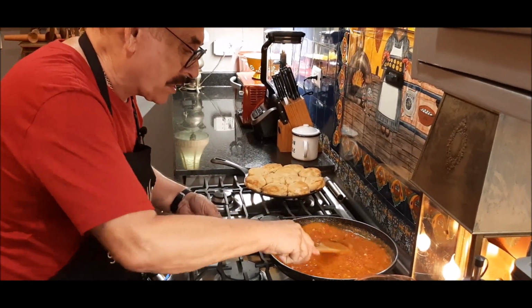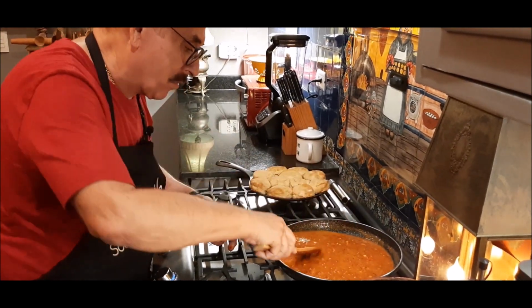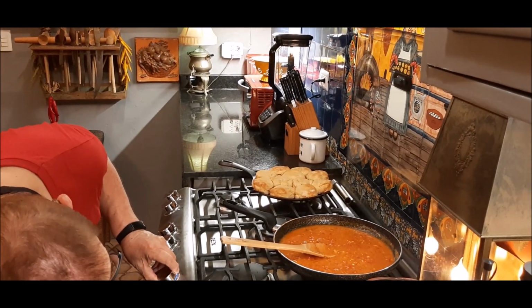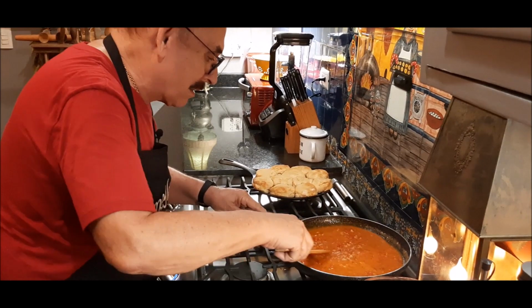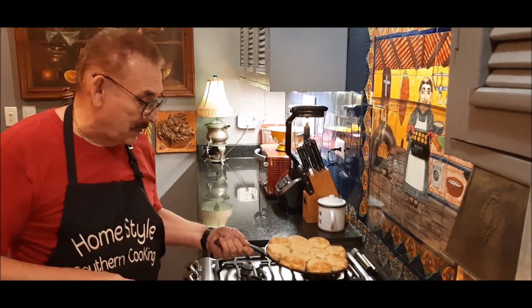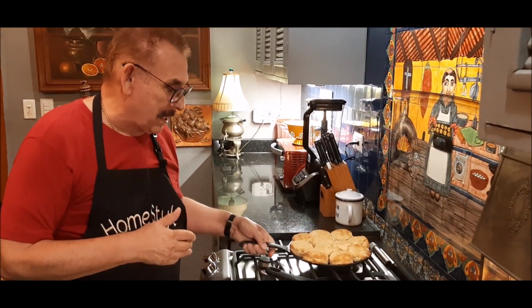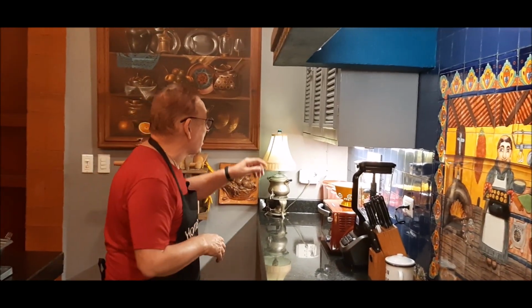Another one I want to bring you really soon is a buttermilk pie. If you've never had a slice of buttermilk pie, you're really missing out. So I'm going to turn this up just a little bit more and get this bubbling a little bit. Earlier, I made some biscuits. As you can see, if not, I wouldn't be able to touch this pan, okay? So I made some biscuits up, and I'm going to go over here, and I'm going to get a plate.